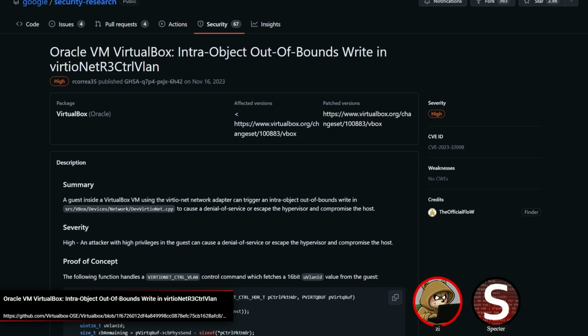But the fact that this is intra-object makes it stand out as interesting, because those are often very dependent on what you're actually exploiting, what the object is. Of course, in this case, there are pointers and there are things to target, but intra-object bugs stand out because even with the best tooling, intra-object stuff is really hard to catch.